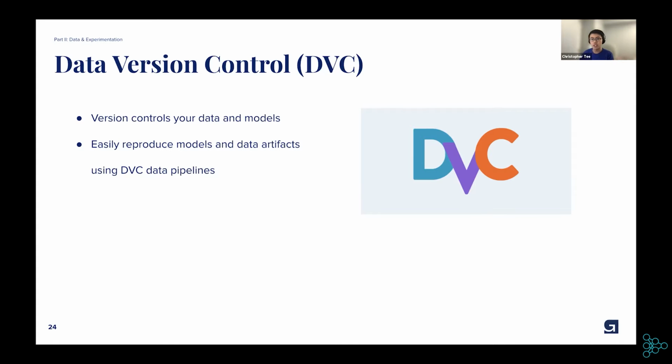Meanwhile, the actual data itself is cached and stored in a remote storage like S3 or GCS, and this allows for easier sharing of particular data sets across the various teams. The second feature of data version control is DVC data pipelines. DVC data pipelines is like the glue that combines both code and data. It keeps track of all the steps that are required to reproduce a model, and this allows you to easily reproduce someone else's model. And we will cover more details on DVC and how we can use them later in our demo today.